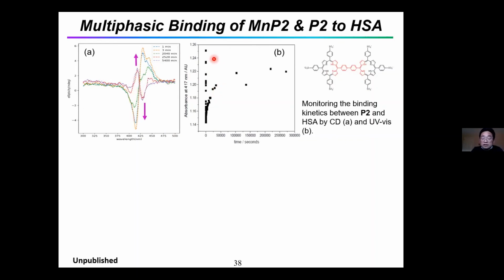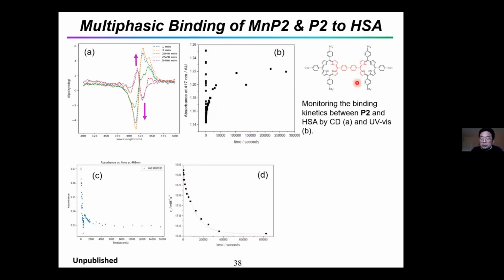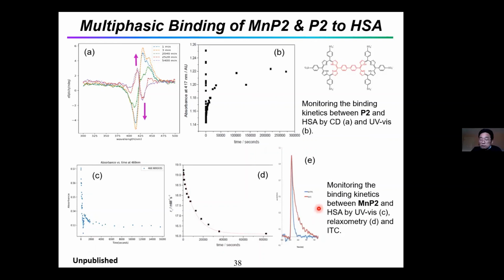The same behavior could also be observed by UV-vis, even though the change is small, but we can plot these changes. You see the UV-vis absorption goes down and then goes up. This of course encouraged Haling to look at the manganese derivative as well, and you see a similar UV-vis absorption. Then we monitored the binding behavior by relaxivity. The relaxivity drops over time, and if you pay attention to the time scale, it drops very slowly. These changes happen very slowly over time.